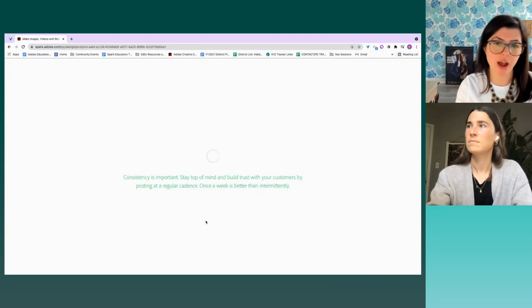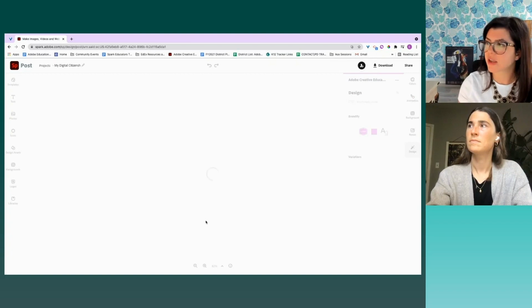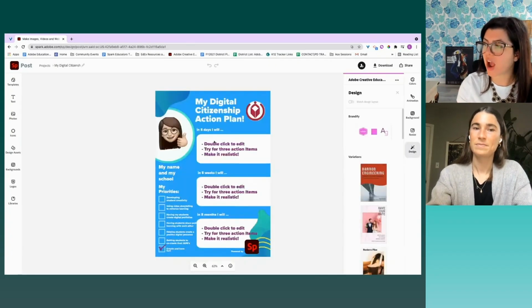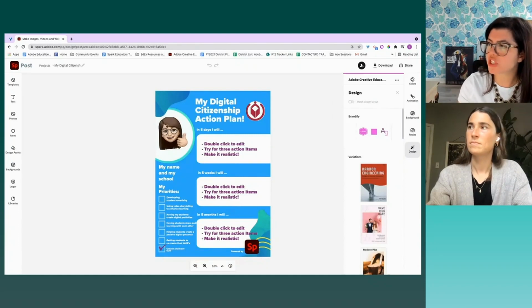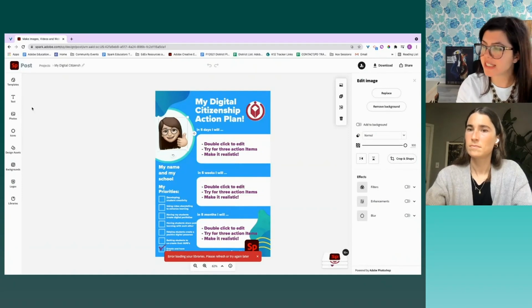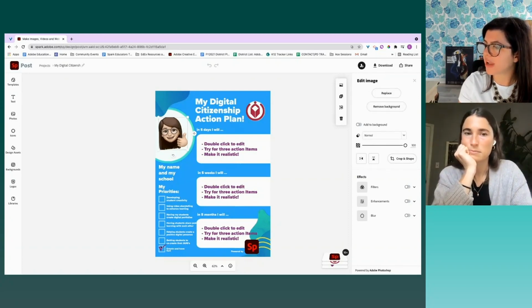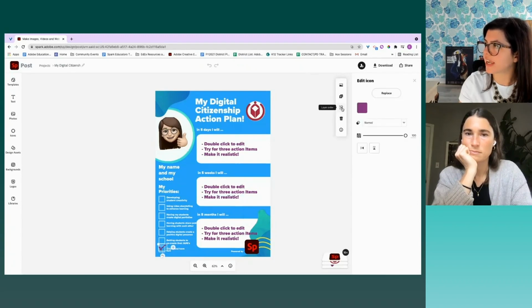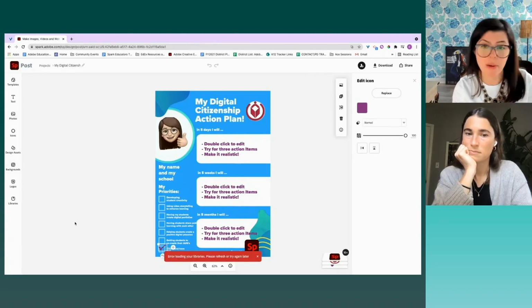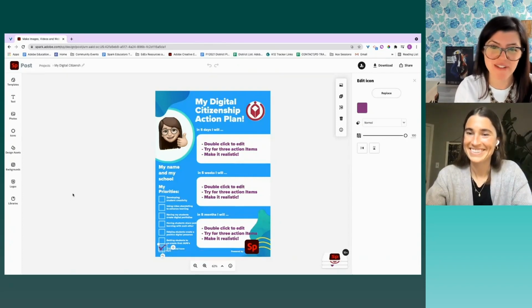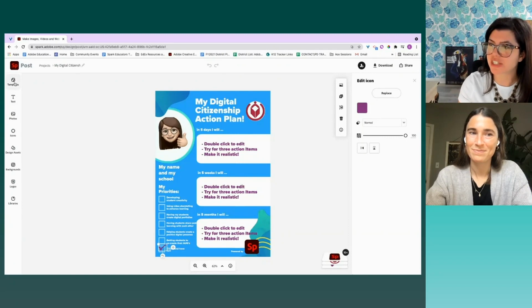As I'm creating my different templates, as Jenna mentioned, one of the things I make sure I'm doing is sharing with them how do I replace different pieces. If I click on this, I can remove the background, I can replace it. I show them, okay, I'm going to make a duplicate of the different elements and add them. So this is a great place for them to also learn how to use the tool. All right, so loading error. I love when that happens live, but I'm going to come back to that in just a moment.